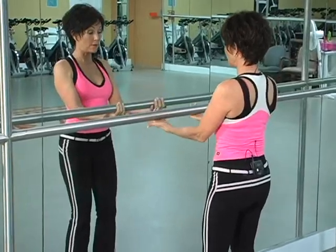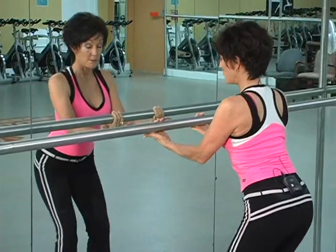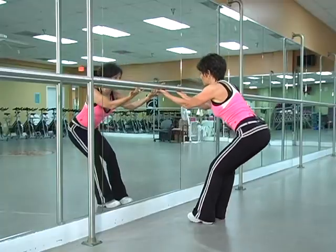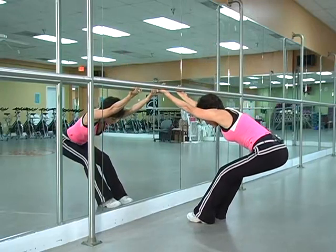Repeat this time with thumbs away. Pull ribs up. Pull as you arch out, keeping knees out, and make sure you keep that alignment as you lower down. Jazz toes in those shoes. Maximize the muscle activation. Here we go.